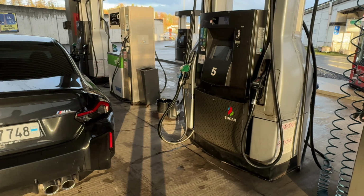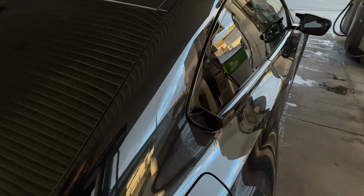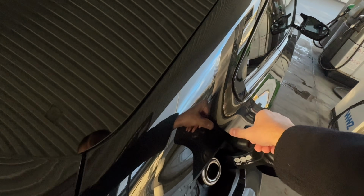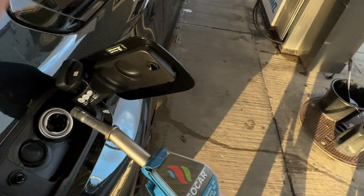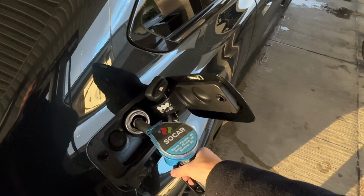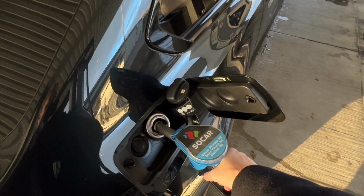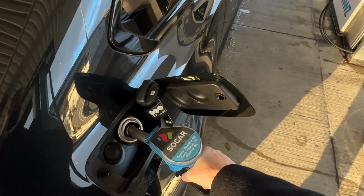I feel really dumb doing this, to be honest. I really do, because this is an M2, but still, for our sake, guys, for our sake. All right, so to prove to you that this is possible, I will fill up the BMW M2 with very nice 98. Okay, just put it in here. What the hell is going on? All right, now I'll fill it to the absolute brink until it can't take any more.